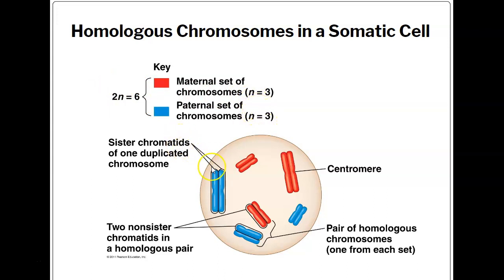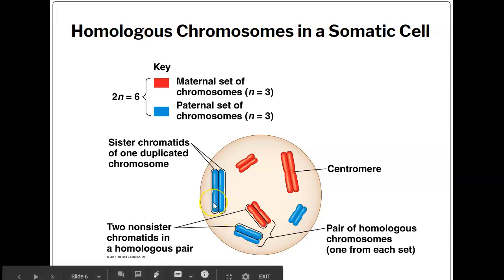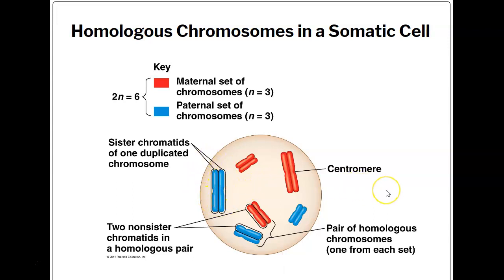Other vocabulary words here, this would be after the chromosomes have duplicated, so they have sister chromatids. So really this cell would have gone through S phase but has not divided yet because the chromosomes are in an X-like fashion, even though they don't really look like an X. The ones that are attached together are called sister chromatids, but together they are one chromosome. And they are joined together at the center by a centromere, which isn't really clearly pictured here.